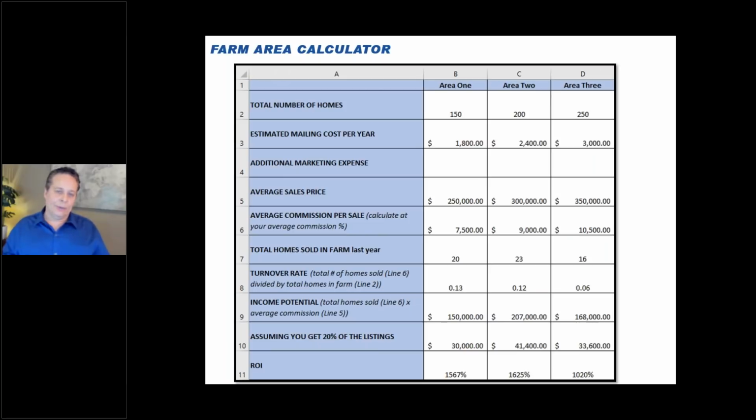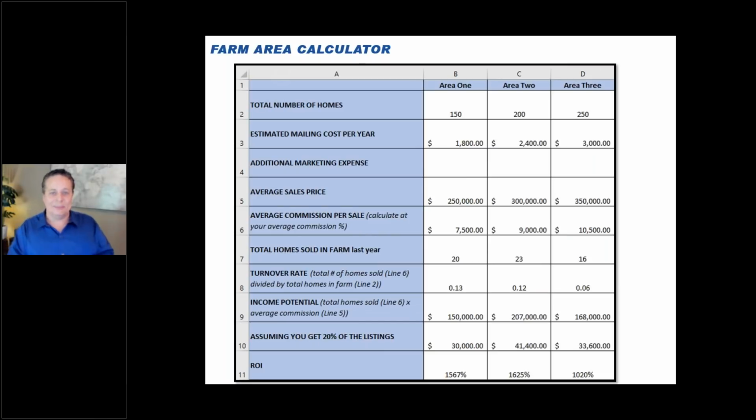And here's an example. This is an overkill. But what I did for you is I created this Excel spreadsheet. I just did this a few days ago for this webinar that helps you determine, if you're comparing area 1, 2, or 3, which one you should be working, which would have the best return on investment. And it would take me 11 minutes just to go over this with you.